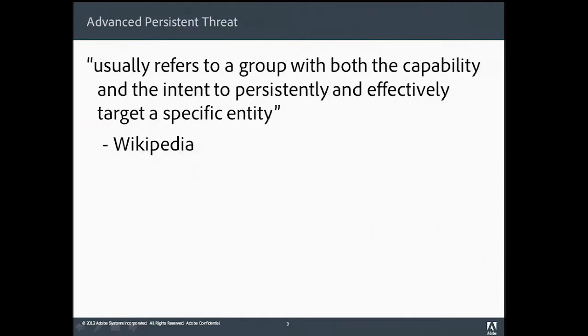So the title of my talk is obviously sort of a play on advanced persistent threat. I think most of you guys have heard APT before. It's one of the most overused terms in our industry. Websites get one cross-site scripting attack and suddenly they're the victim of an APT.